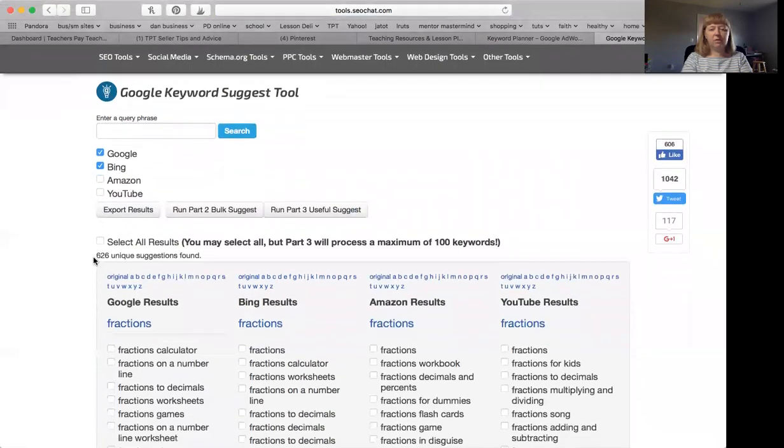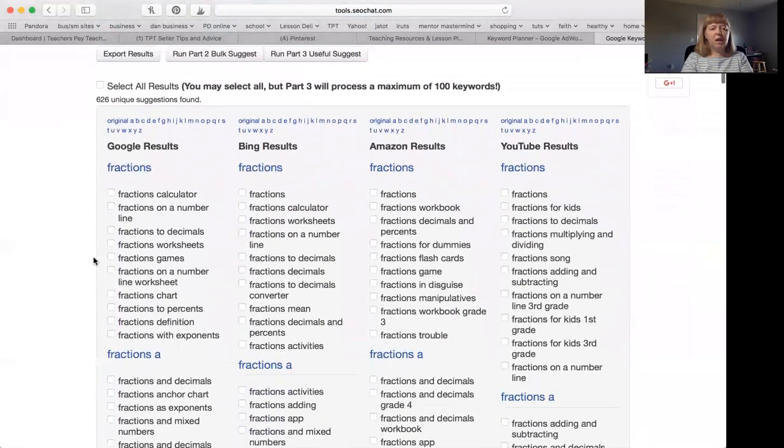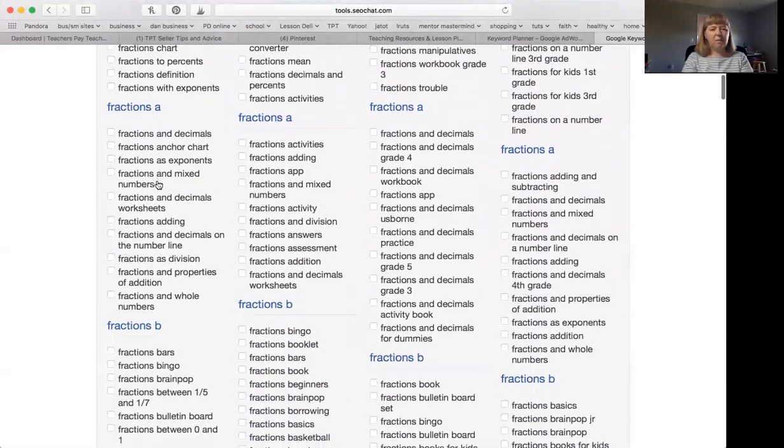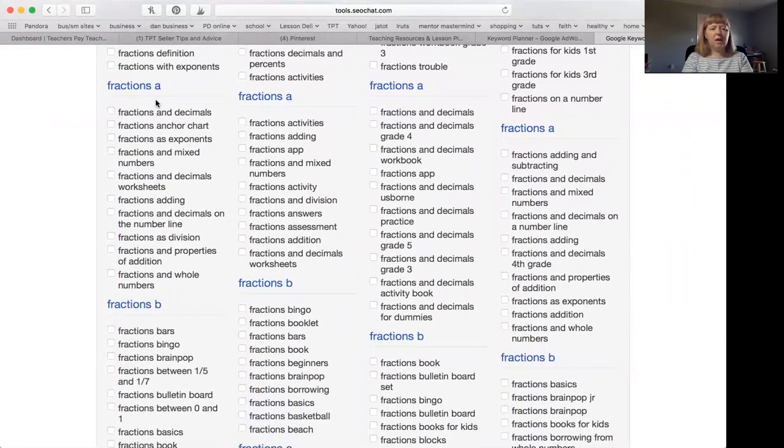So you can choose that before you search. And this gives you a ton. These are like the main ones that they give you first, and then they break it down by the alphabet.